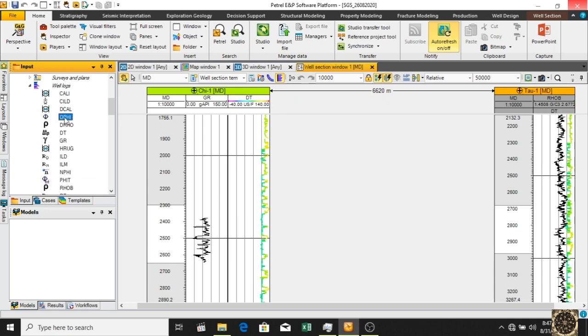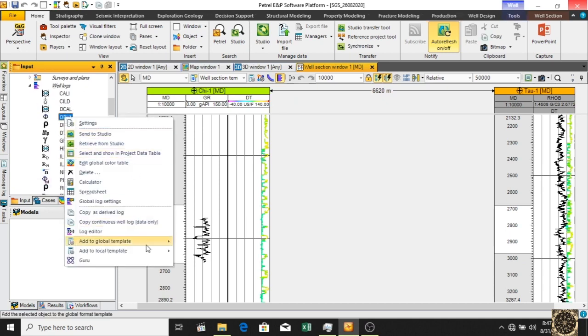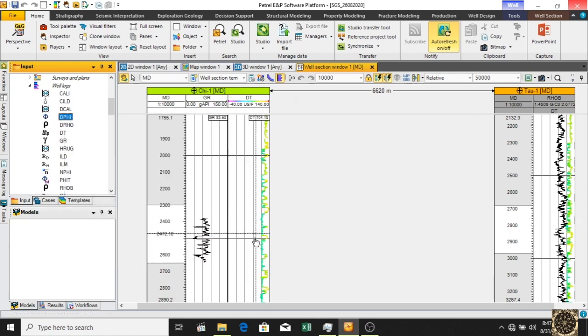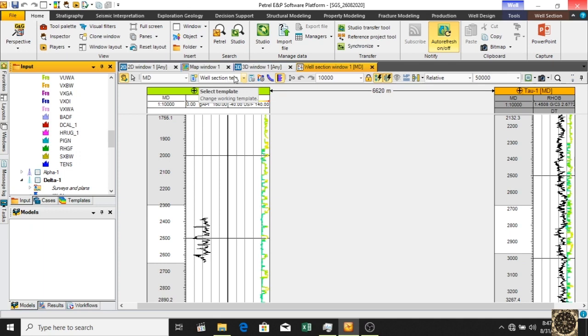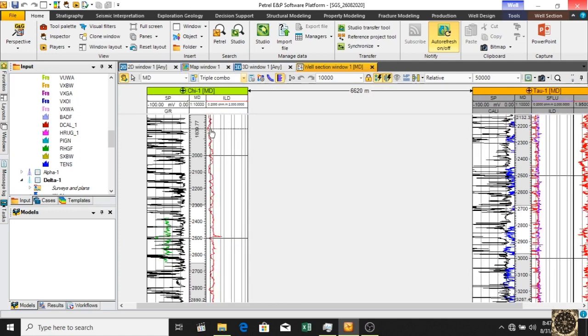No, this will have. So let's send it to this. Okay, we can set the template from here. Click there. I will say triple combo, and here we go. It will set a default.